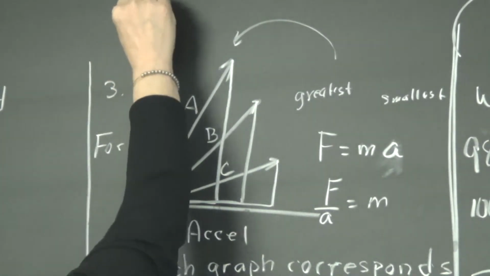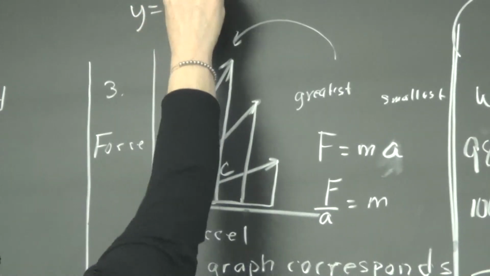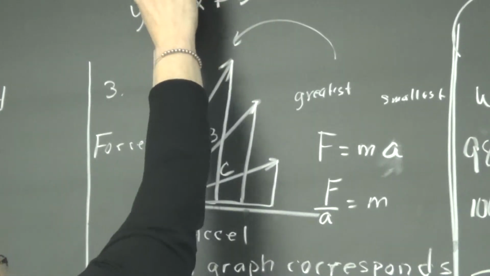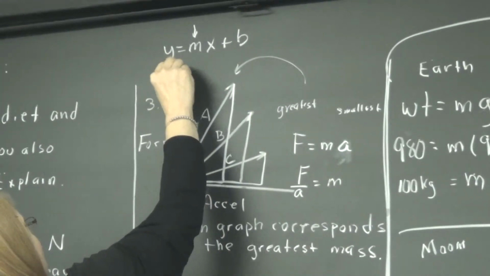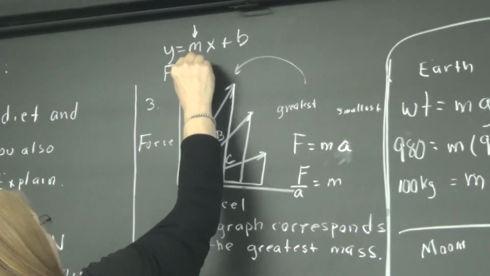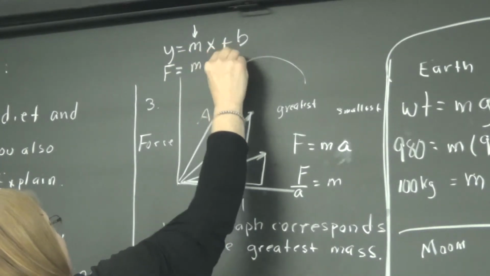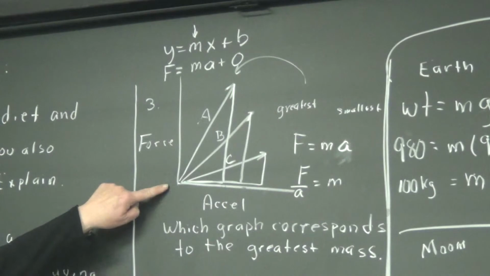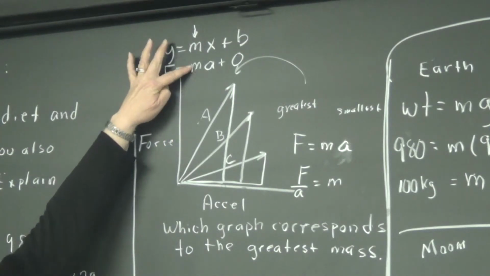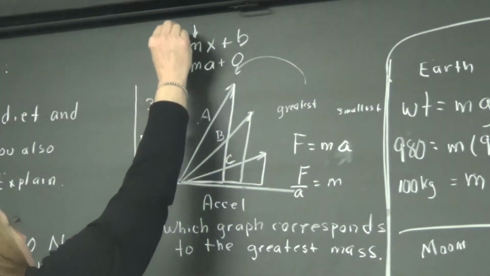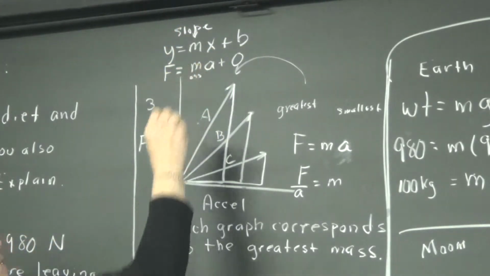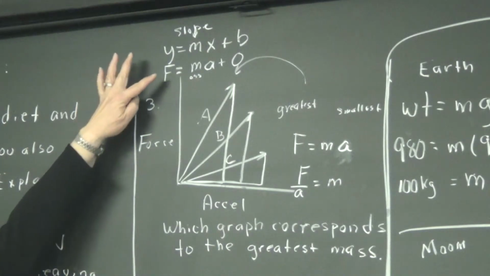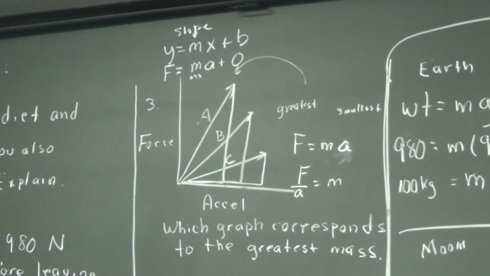We have y equals mx plus b. So the slope sits there. And look at our equation: F equals ma plus 0 for b because it crosses here. So do you see how the mass and the slope, this m is slope, this m is mass, but do you see how the two m's line up? So you do want the one with the greatest slope. So very good. So that's another way of looking at it.